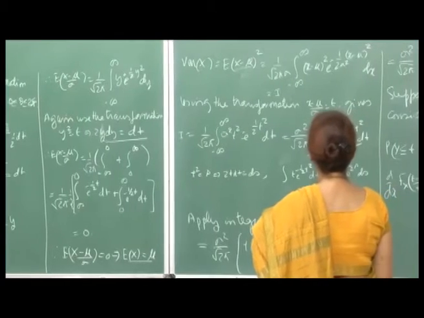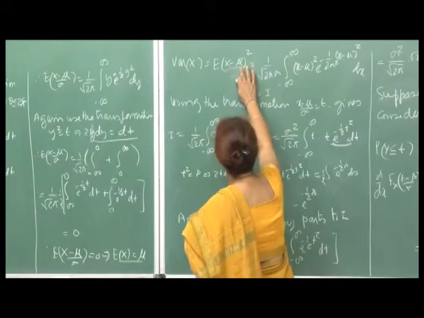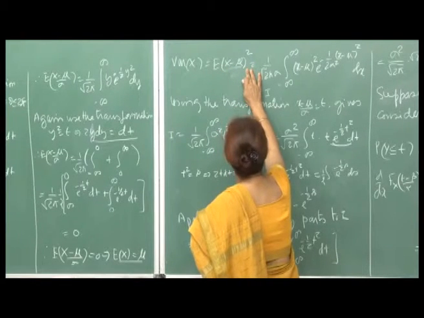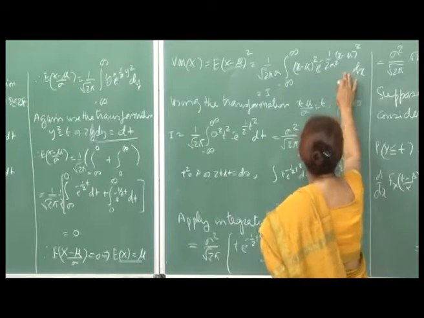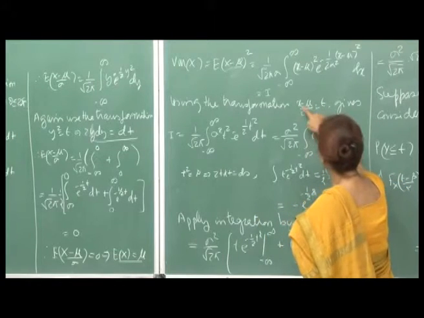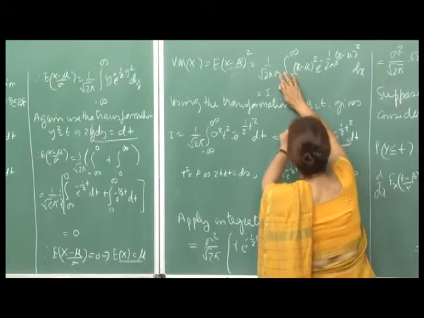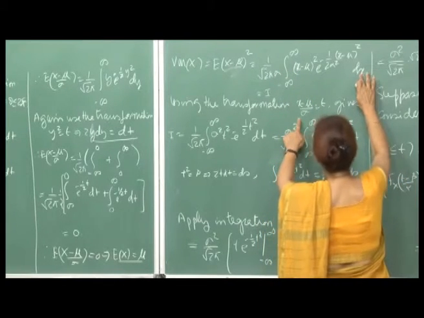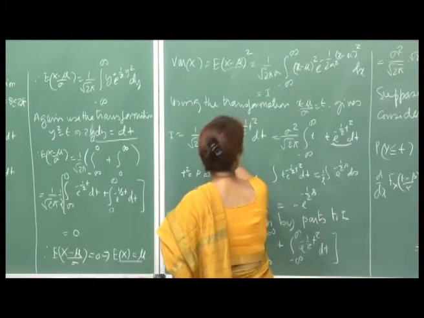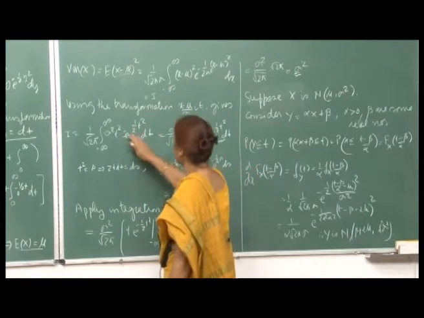Okay. Similarly, to compute the variance of x, since mu is the mean, it is actually expectation of (x minus mu) whole square, right. And this I will write in this form. So, now here what you have to do is, again first make the transformation (x minus mu) by sigma is t. So, dx by sigma can be replaced by dt, right, and the limits remain the same. So, this is a simple integral, and this becomes sigma square, because you have (x minus mu) whole square. So, this is sigma square t square, this is it.